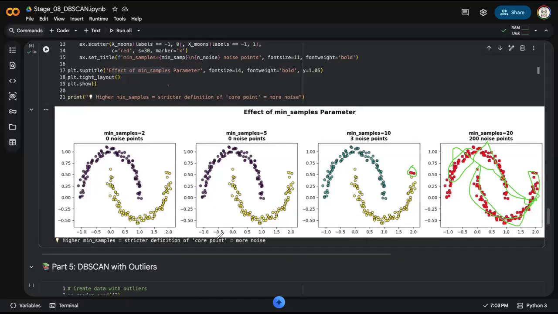When you strictly define your core points, they will generate more noise. So you settle around acceptable values based on the situation you are addressing.